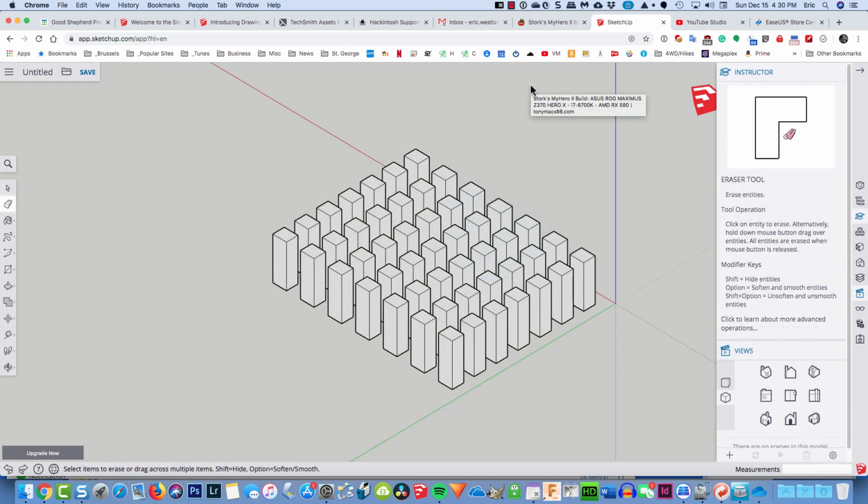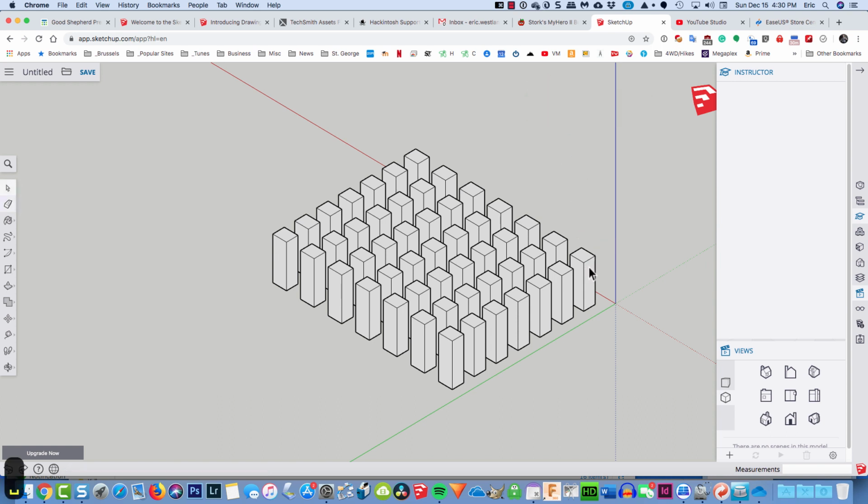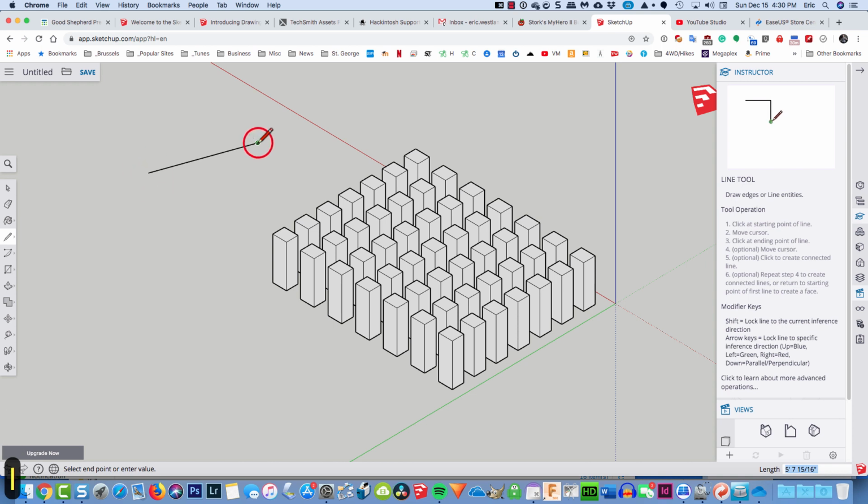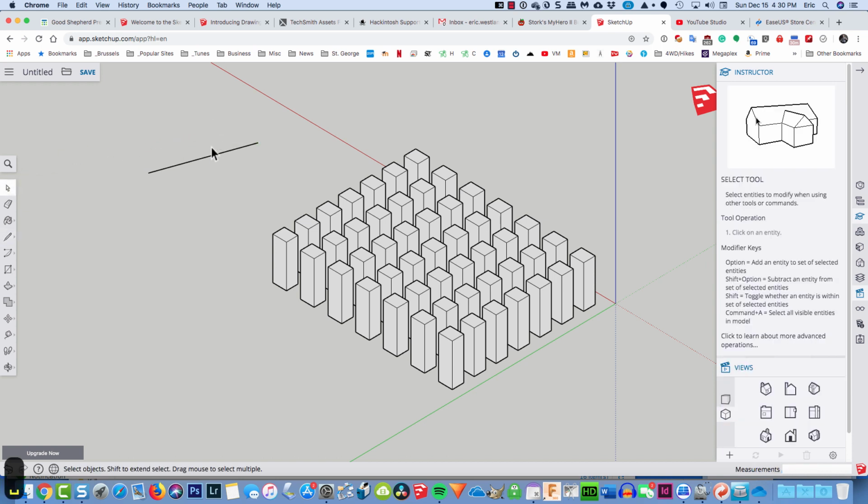Okay, here we're going to talk about erasing and, more importantly, selecting. So I've drawn a whole bunch of identical rectangular solids. And I can select any of these by just using the select tool or the arrow tool. By the way, the keyboard shortcut for that is the space bar. So if I'm in the line tool and I want to switch to the select tool, I can click on this arrow, but what's much quicker is just to hit your space bar. And then you can select geometry and go ahead and delete it.